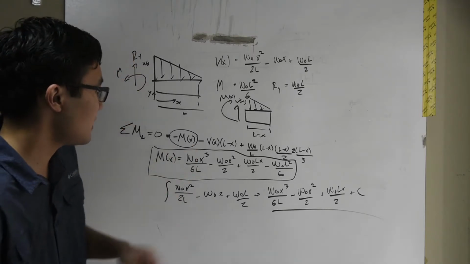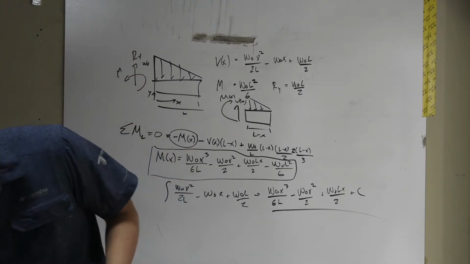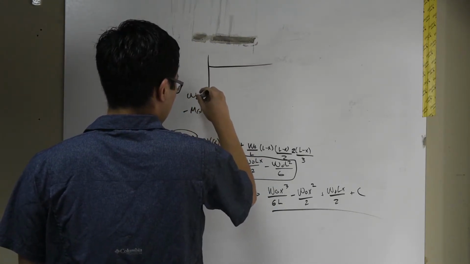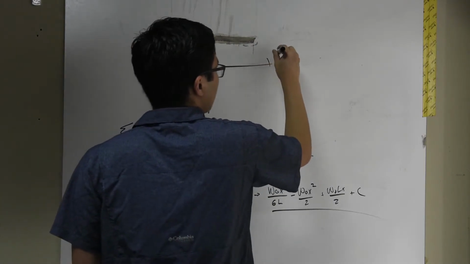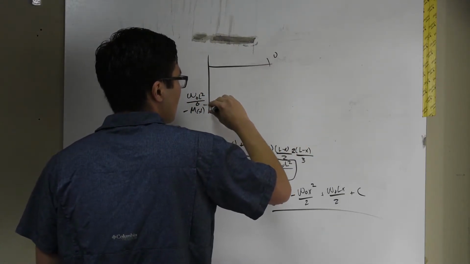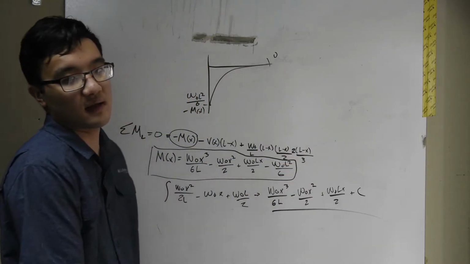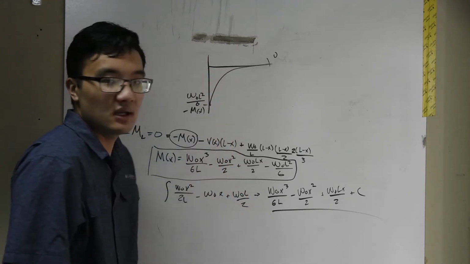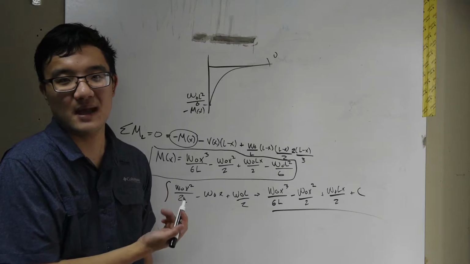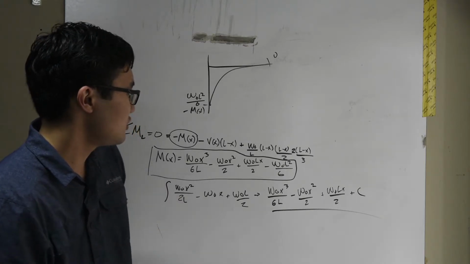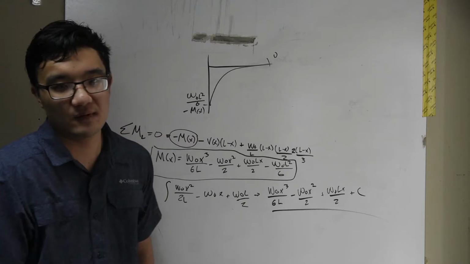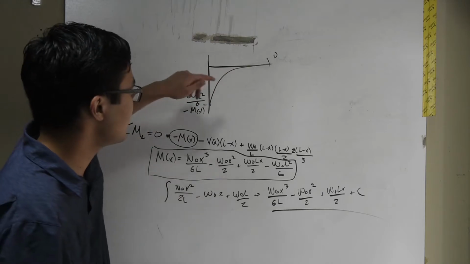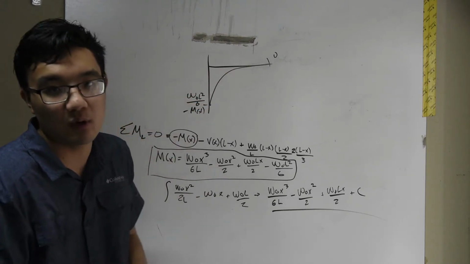So here we go. Now we can go ahead and, of course, we can graph this. Okay, same thing as before. So over here, we're at W naught L squared over 6. Over here, we're at 0, and it's going to be cubic. So it's going to look something like that. And again, if you wanted that additional level of accuracy, you could solve for a point. If you're doing it for the club, you're going to plot this in MATLAB, technically. So you just plug the function into MATLAB and put in a bunch of different x values from 0 to L, and you get the curve. But by hand, this is good enough. All this does is it tells us, hey, the max is here at the wall, as expected.